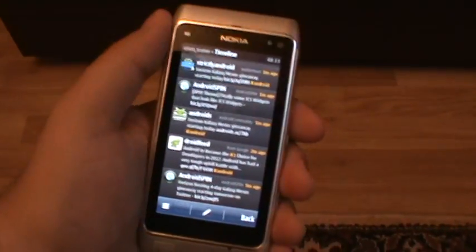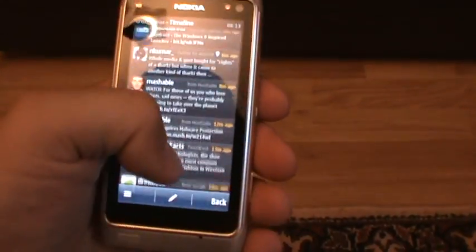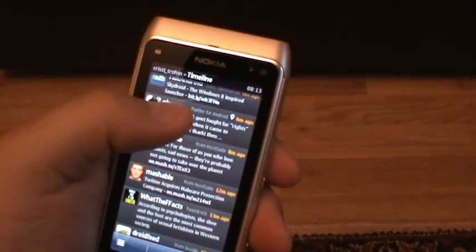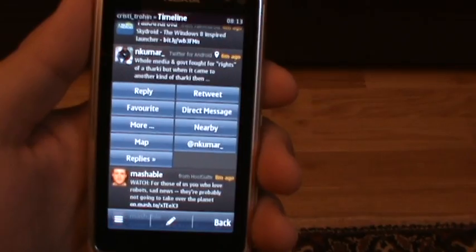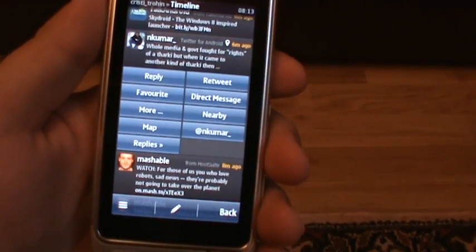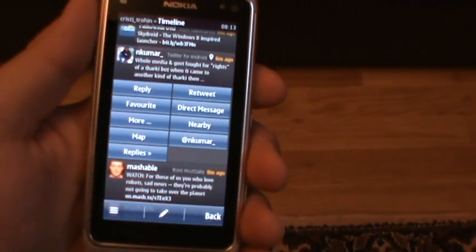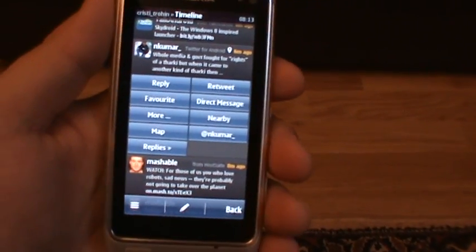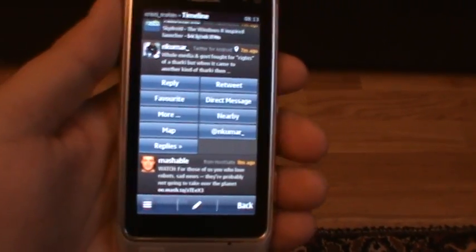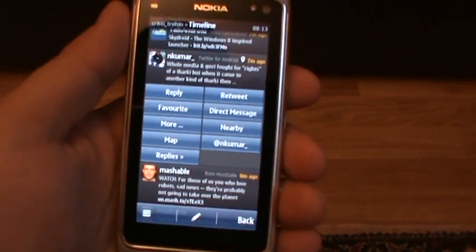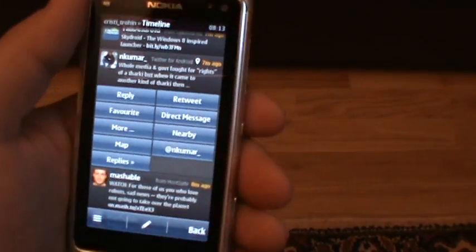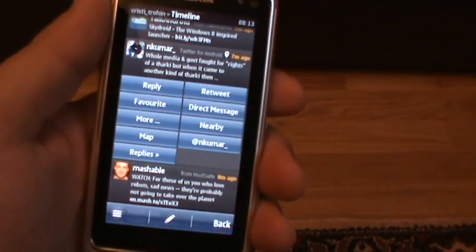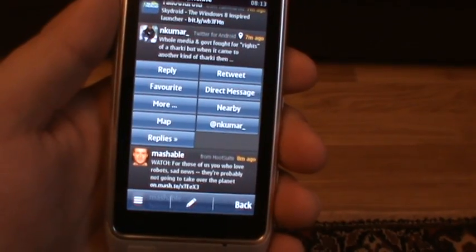Okay, so what can you do with a tweet, right? So let's see one of the tweets here. Let's see Nitish tweet, and you click on the tweet and you have the options to reply to the author, to retweet it. Unfortunately, the retweet is not the automatic retweet, it's only the edit retweet, the old retweet. The new type of retweet is not yet supported. I hope they add it in the final version.